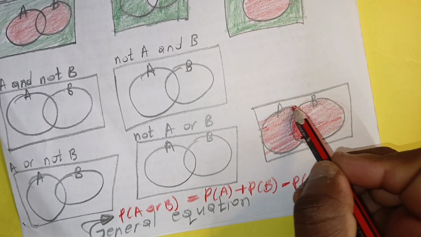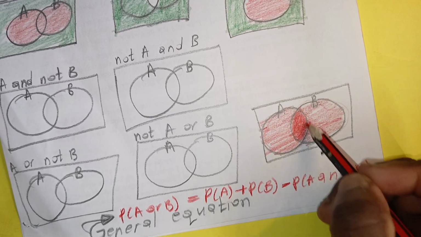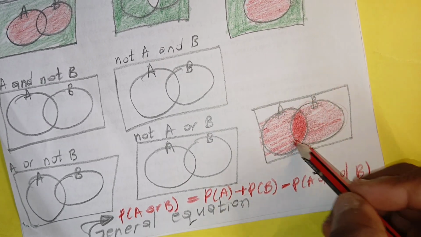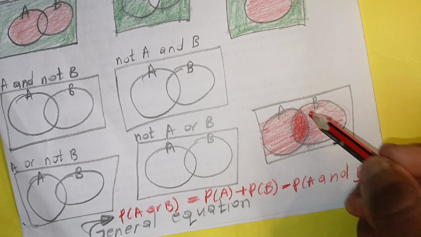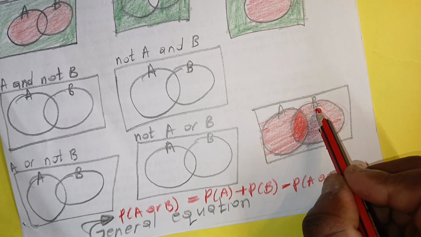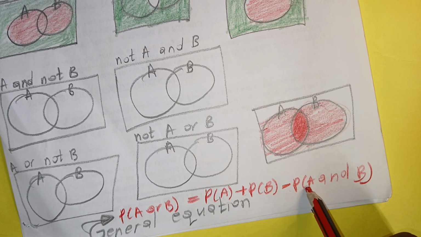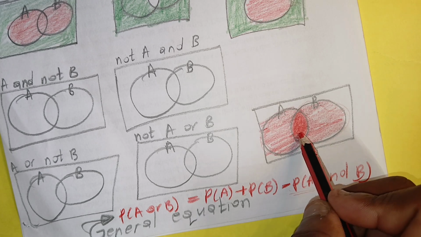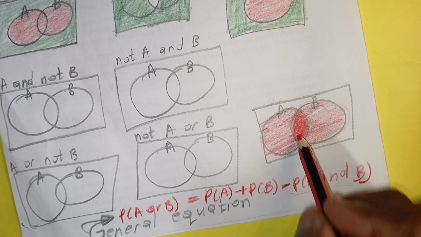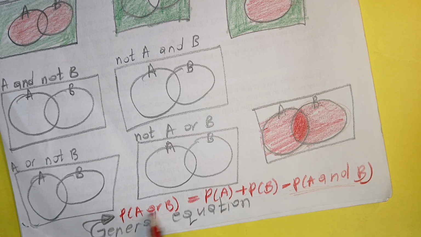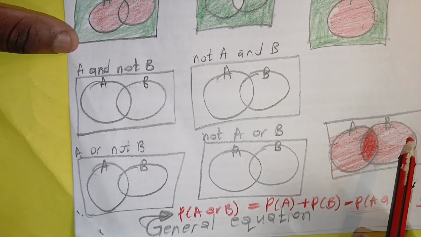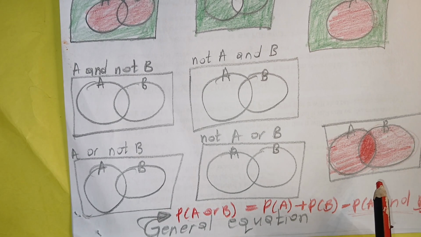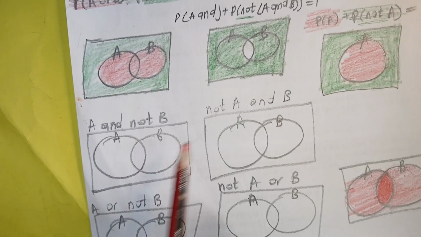Because when I was pointing A, I say plus B. If you can notice, the moment I was saying A, I count the intersection and I also count the intersection when I say B. So it's better to minus by the intersection so that you won't count it twice. Do you understand? Yeah. So this one, it's what we call a general equation, which is so important to understand and know how to form it, because it will help you in most cases. Do you understand? Yeah. So now let's go from here.